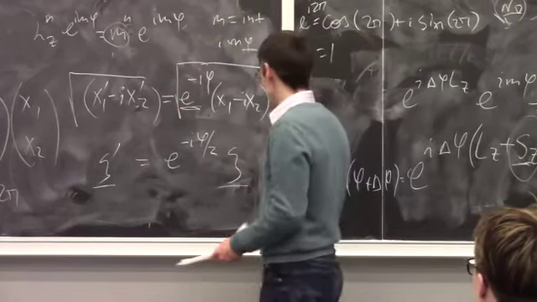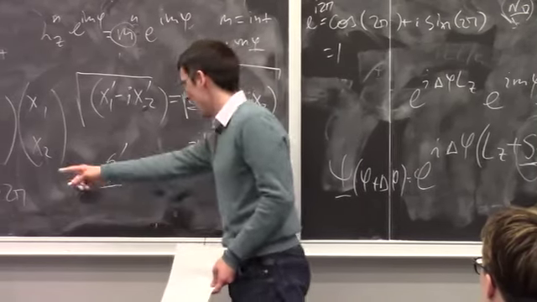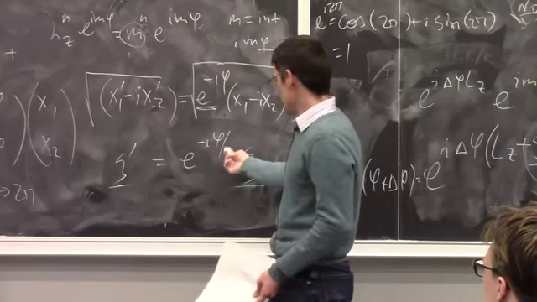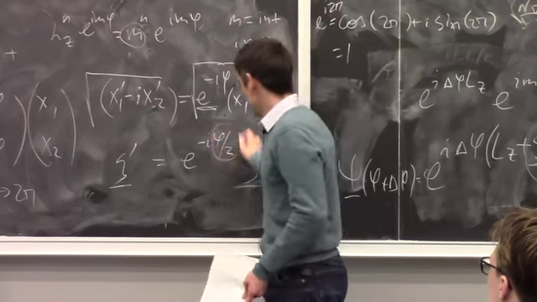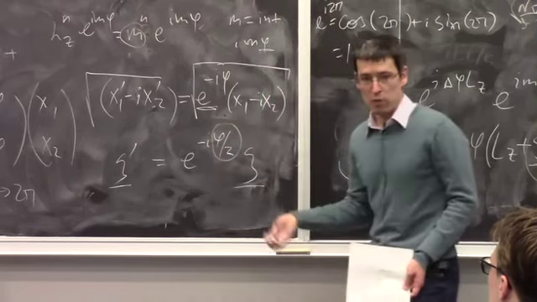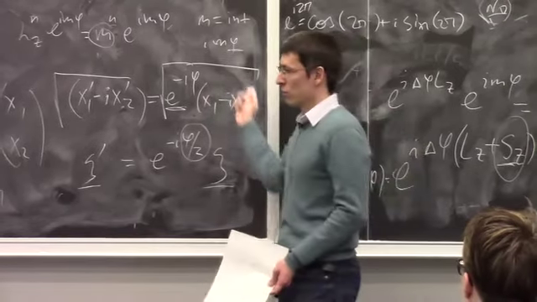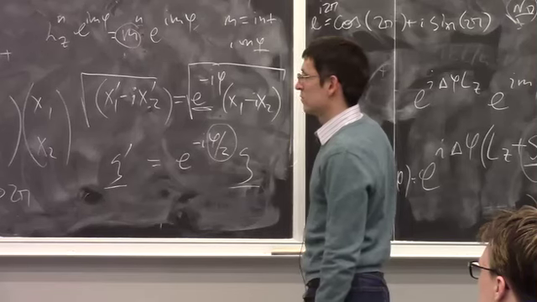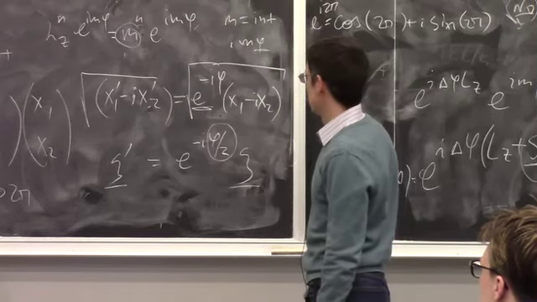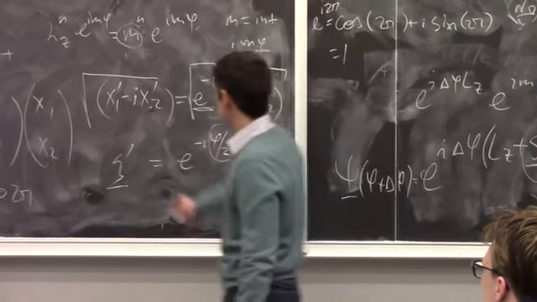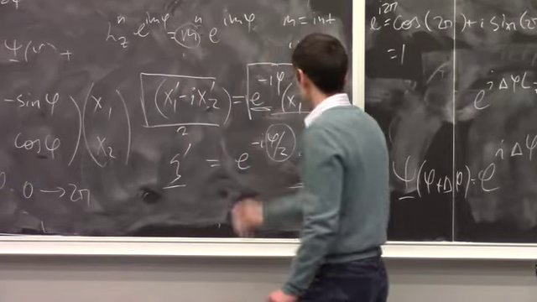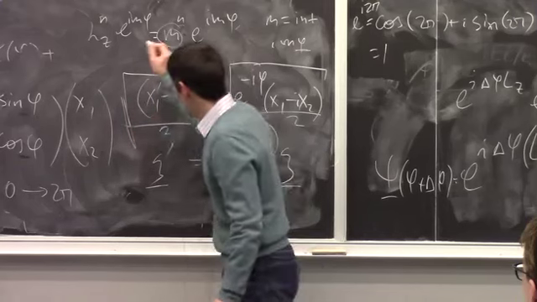And lo and behold, if you have phi that goes to 2 pi, this argument will be reaching only pi, not 2 pi, because of the square root, essentially. But there's a half component there. Well, the half component actually is not important because you can divide by half. Half is not going to matter, really.